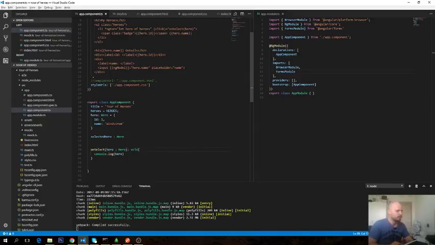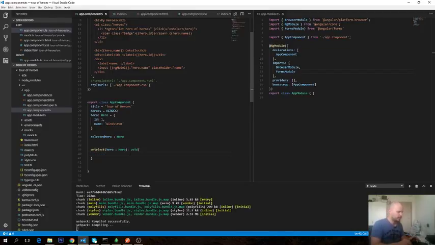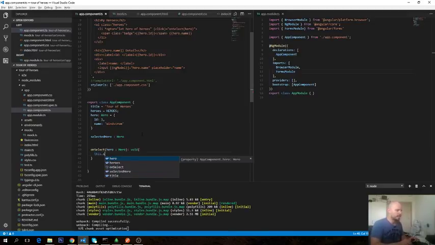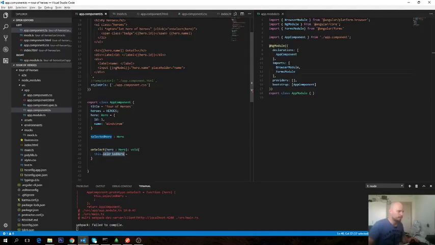I do, however, have an argument named hero of type Hero, so that's what I'm doing right now. And I want to access this component, so I need to use this and then the selected hero. So now I'm placing whatever I'm going to place right here, which is hero.